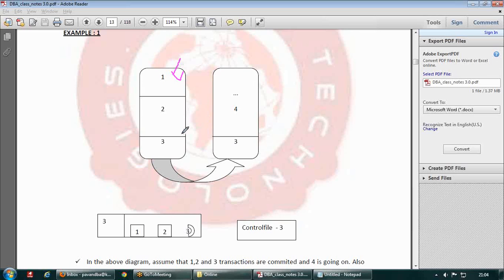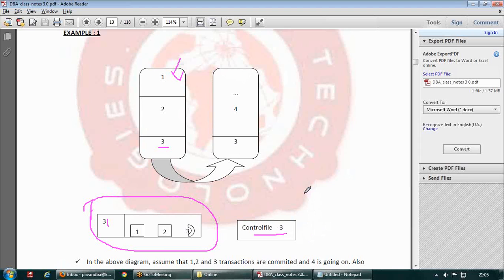And after writing some redo entries pertaining to 3, because the first redo log file is full, a log switch occurred. And you know what happens during a log switch? The first thing is a checkpoint event will occur, and the second point, the checkpoint process will update the latest SCN to the data file header and control file. So that is where you can see here, assuming this is my data file, the data file header contains the latest SCN. Here the latest SCN is 3, so the 3 has been written here. And in the control file also the same SCN will be written. So here also it is 3.